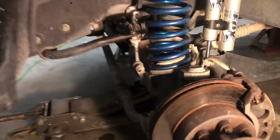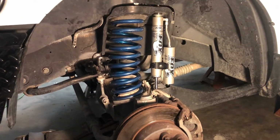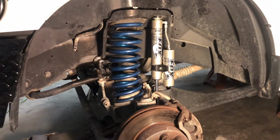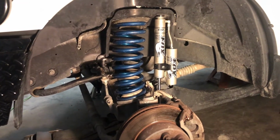I'm going to finish up getting the passenger side together and see how that goes. Hopefully it'll go just as smoothly as this one did, and maybe whenever I put the wheels and tires back on there, it'll straighten those coils out a little bit. I guess we'll just have to see.